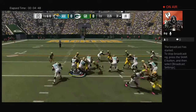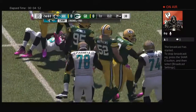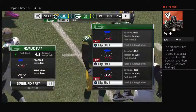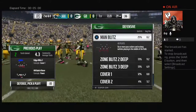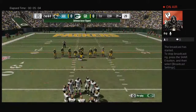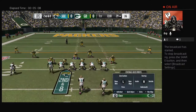That's why he goes. They'll run with Ivory. He winds up getting only a couple there, down to the 29. Mike Daniels makes the tackle. That's a good play by the guys on the defensive side of the ball. Held him to a gain of 2. And that changes the playbook a little bit now for the guy calling plays. 2nd and 8. Now he's got to probably think about going to the air instead of maybe staying with the ground game.